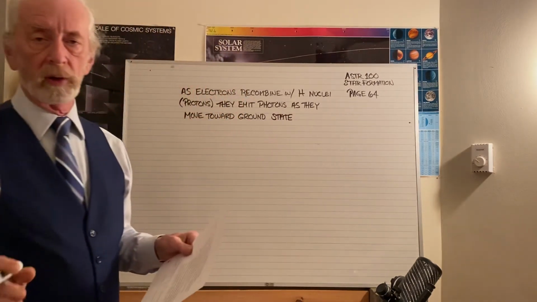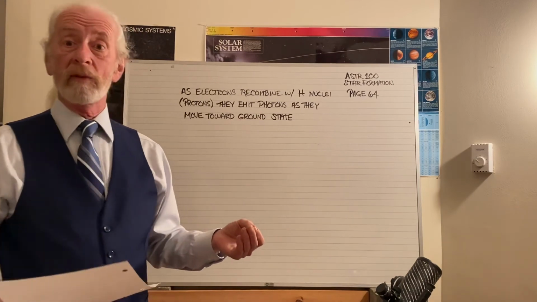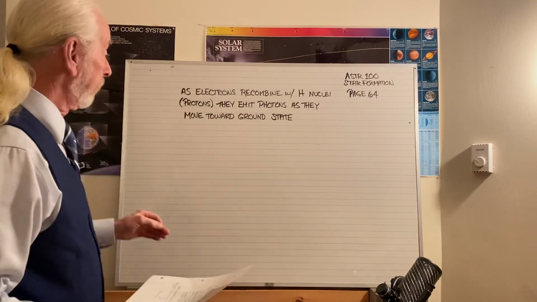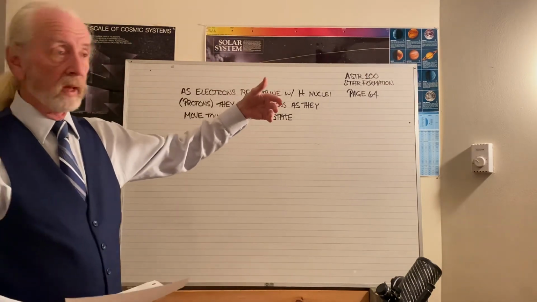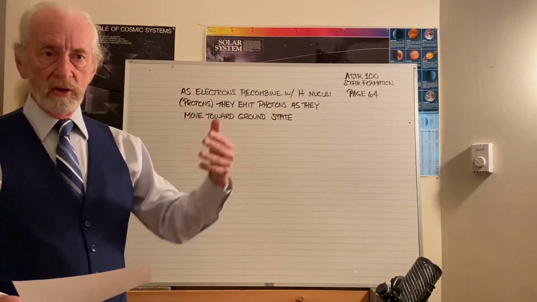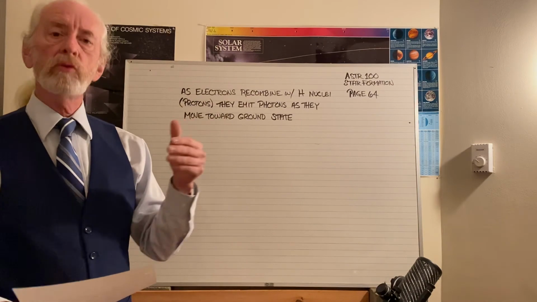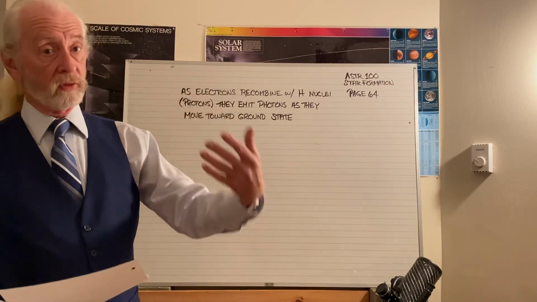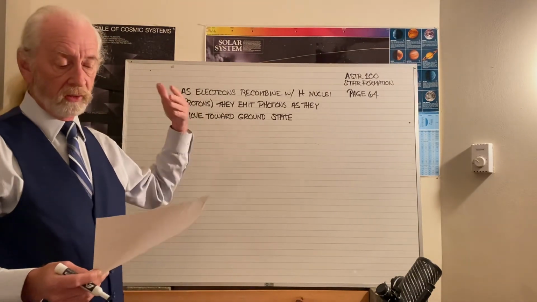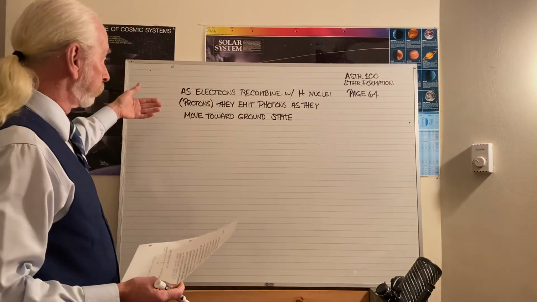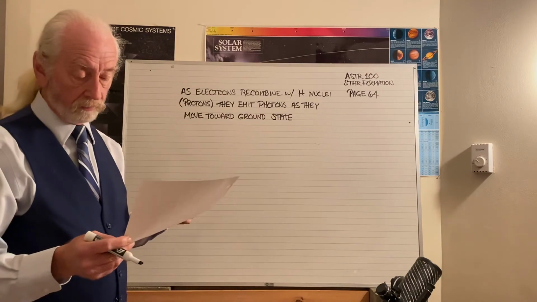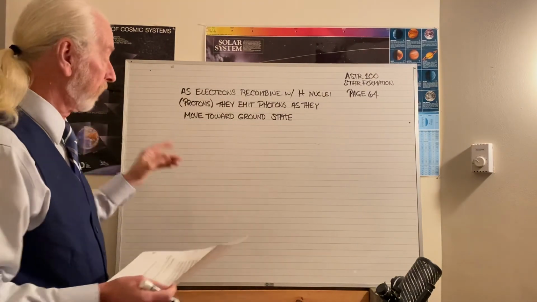We've talked about this earlier. We talked about, where do photons come from? Well, photons come from electrons. Remember, photons are electron poop, okay? So as these electrons recombine with their nuclei, that means that they have to dump energy to do that. And to dump that energy, they have to emit photons. So this deionizing process, that's what this is called, causes an emission of photons at a pretty high frequency and short wavelength.